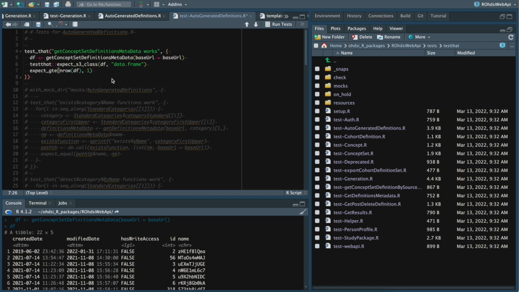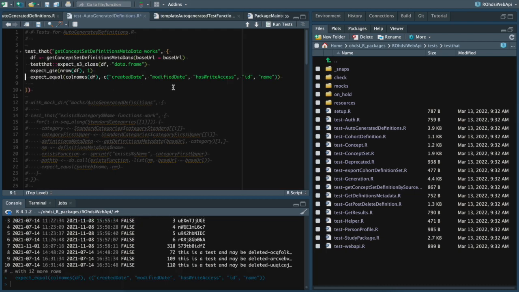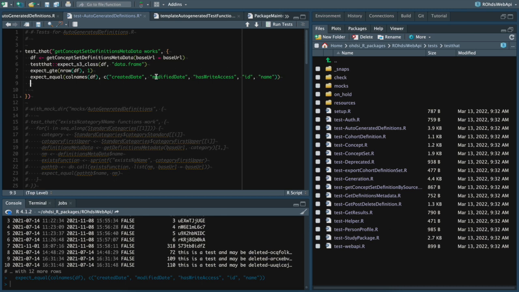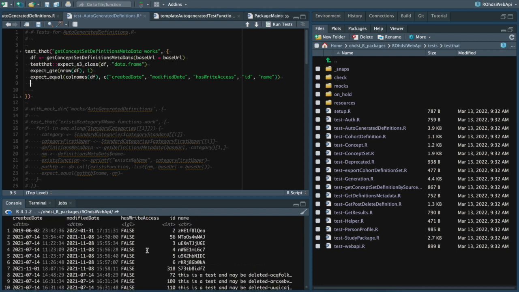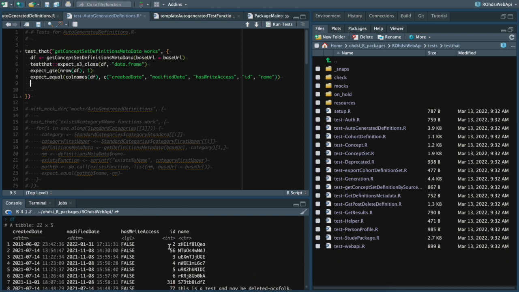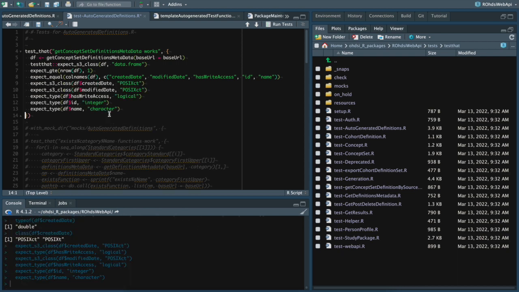If changing the name of a column might break someone else's code, then we want to include that in the test so we can keep track of it. So I think that we actually want to test that the column names are in the right order and have the right values. So we're checking that it's a data frame, it's got at least one row, and that the column names match. We could also check the types of the columns. Here we're checking that the first two columns are date fields, and the next one is logical, the next one's integer, next one's character.